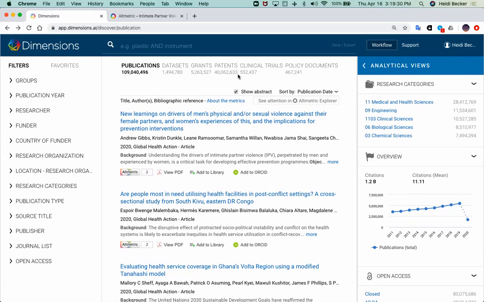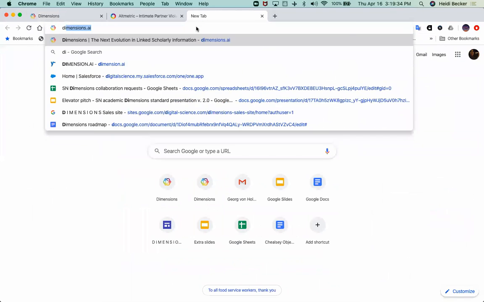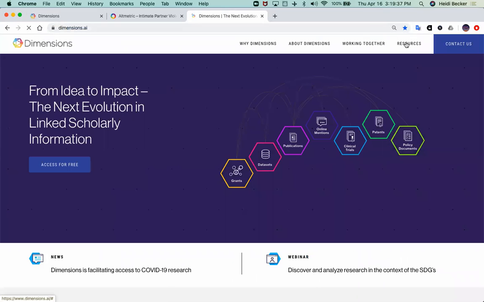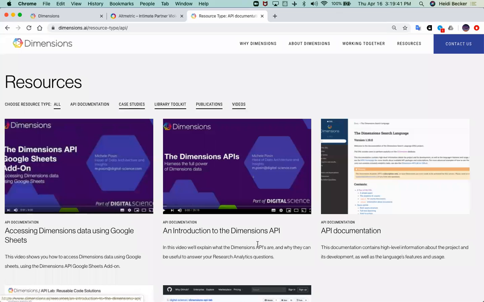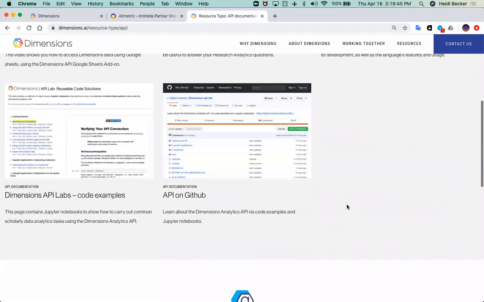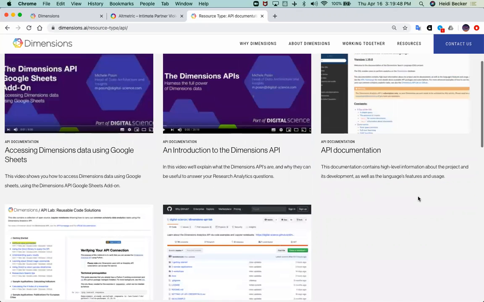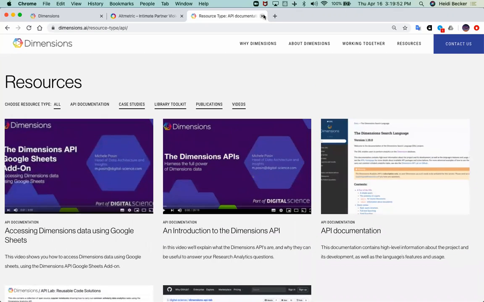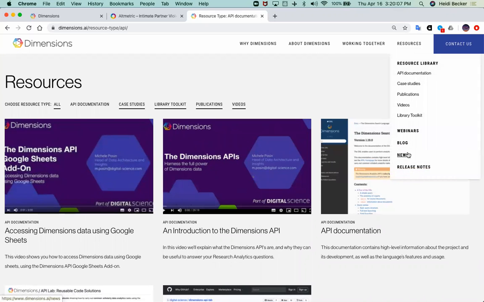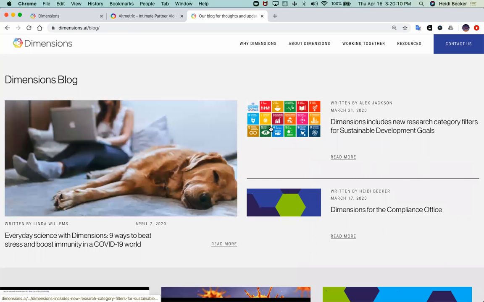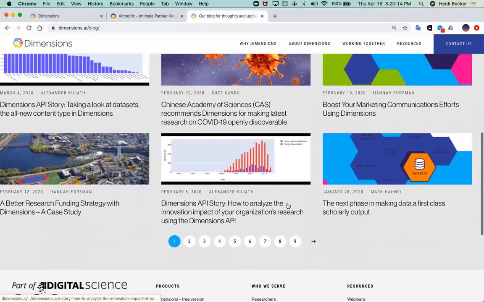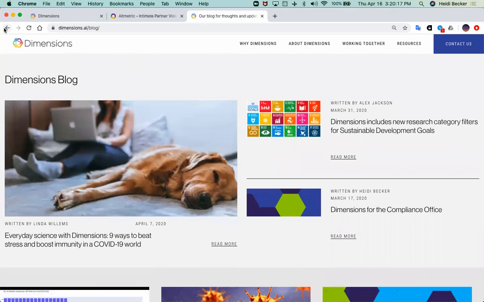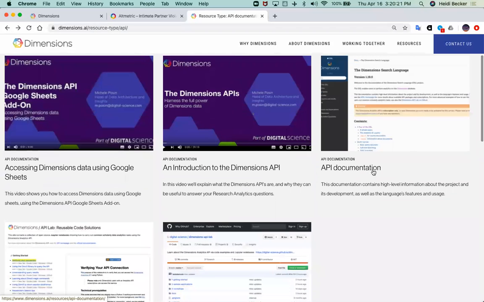I would encourage you to check out the website. If any of you are API savvy, we have a number of API resources, including introductory videos, code samples, code examples, and GitHub. Google Sheets just approved an extension for our API. So if you are an API user, you can now add that extension to Google Chrome, and it allows you to query the API almost instantly. I think we even have a blog post about it. Perhaps not. It's coming, I know it's coming. We've definitely talked about it on social media, but you can explore the API documentation.